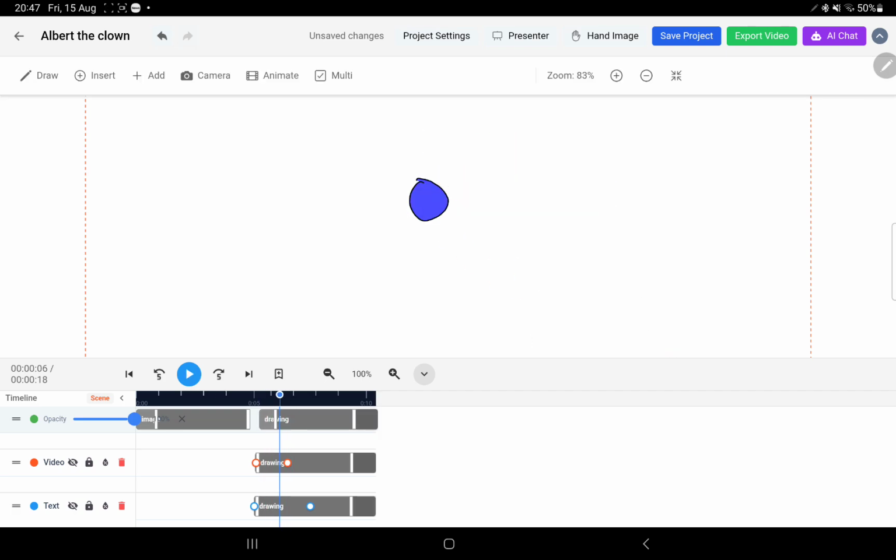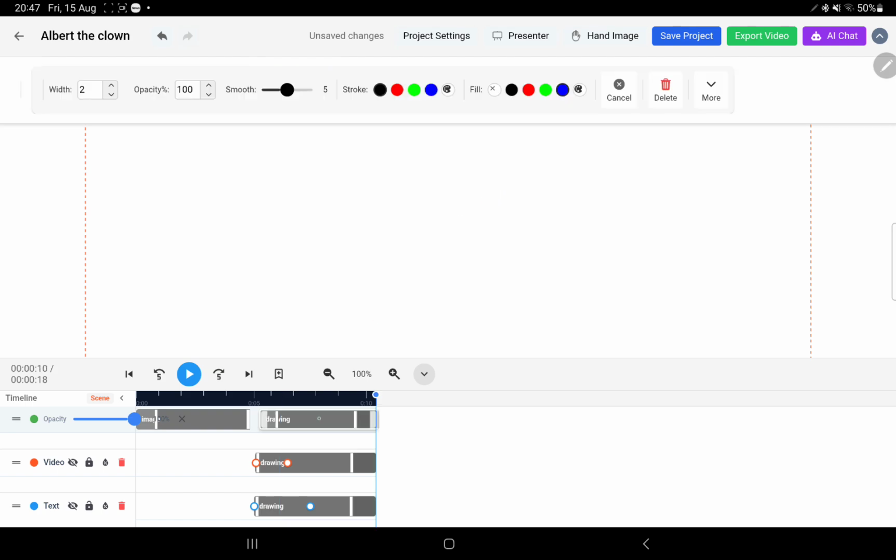And now to animate it, I simply click animate, and then I drag it to the new location or the new keyframe that I want it to be at. So I'll select it and then just drag it. Oh, in this case, it's not working because this is locked. So the padlock means that you can't interact with elements on this track. It's useful if you don't want to bump into yourself when editing. So I'll unlock this track and then just animate it over there.